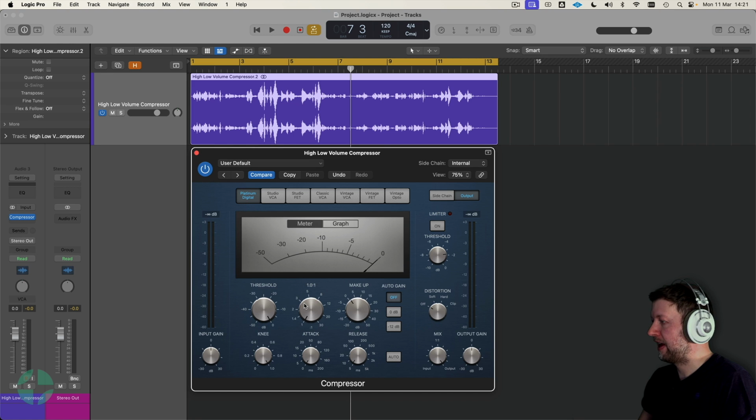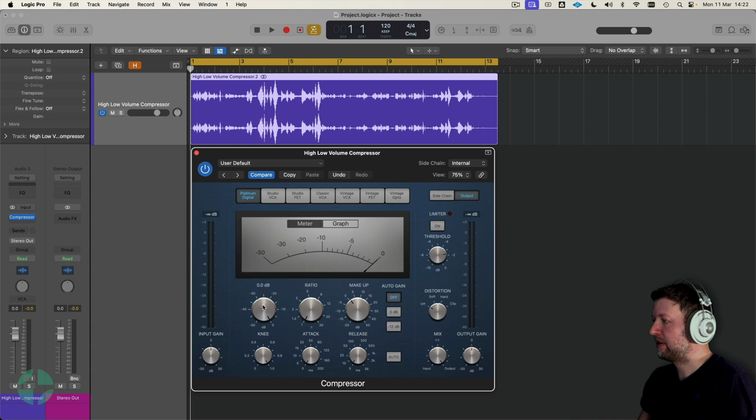And then you finally have a makeup gain control, which adds gain back into the signal, because what we're going to be doing is setting a level and saying, okay, everything above a certain level is going to be compressed. That means it's going to have its level turned down by the ratio that we set here. And then finally, because we're making everything quieter, we might want to turn everything up at the end. It's quite a complex thing to get your head around, particularly for novices and if you're not coming from an audio background. But if I demonstrate how it works, hopefully that will give you some clue as to how you can apply it.